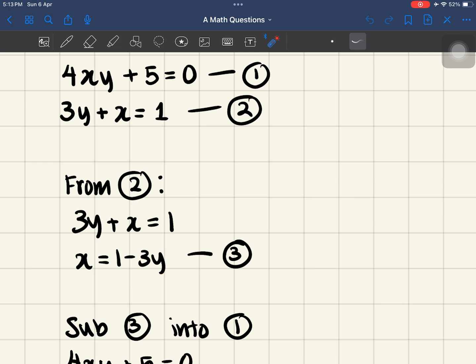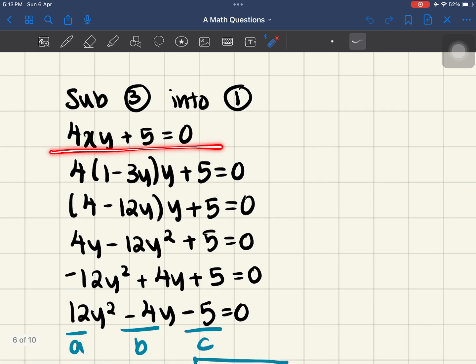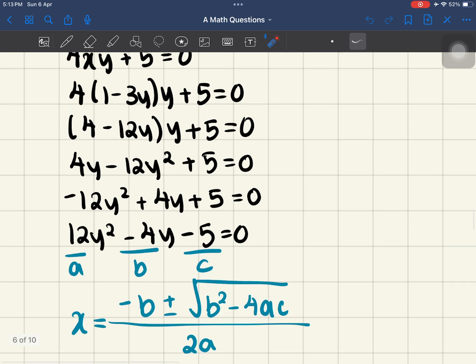Going back to our two equations, you can see that this is the equation that we used to rewrite and make x the subject. So you want to make use of this equation to sub this x into. Next we are going to be subbing the x value into this equation. What I'm doing here is just expanding. This x I expanded, and then next you expand this 4 inside to get this. After that I expand this y inside, and then I get this equation.